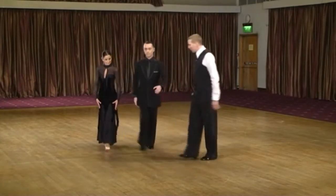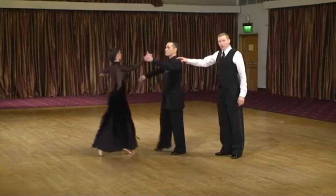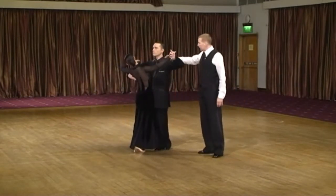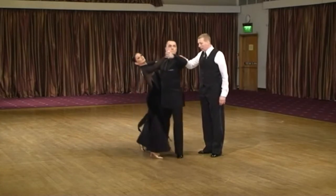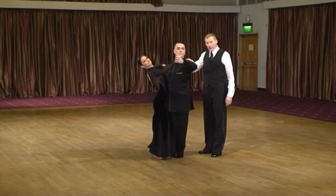Can you please do that one more time? The collarbone, which provides the balance, is on the big toe. Now, so we create the correct lowering action.